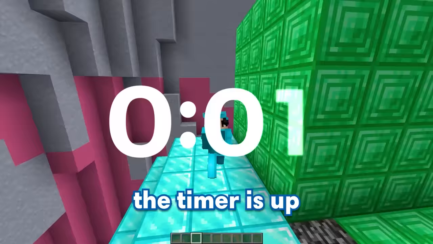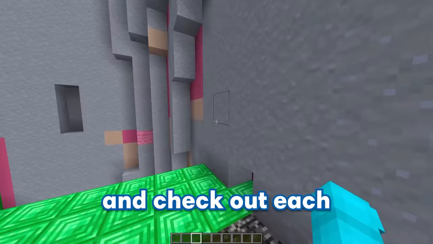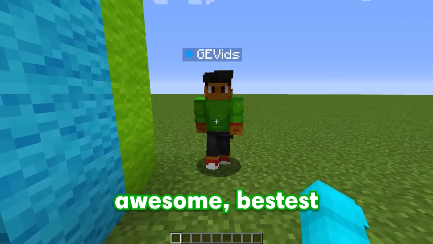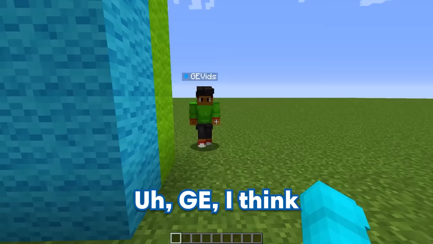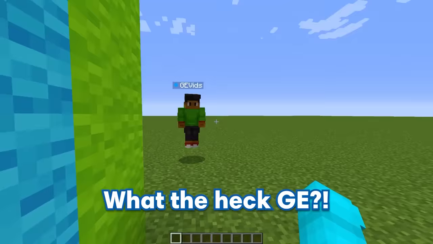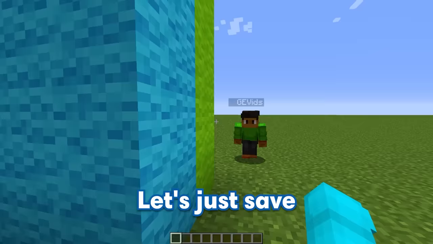And it looks like the timer is up as well, so let's go meet up with GE and check out each other's builds. Whee! Hey, GE! Hey, Bubbles! Now that we're done with our builds, whose are we checking out first? Well, since my build is the most awesome, bestest build of all time, we should totally check out mine. GE, I think you're confused, because mine is way better than yours. Really? Let me just peek over at your side and... Ew, that thing stinks! What the heck, GE? Let's just save the best for last and check yours out right now.